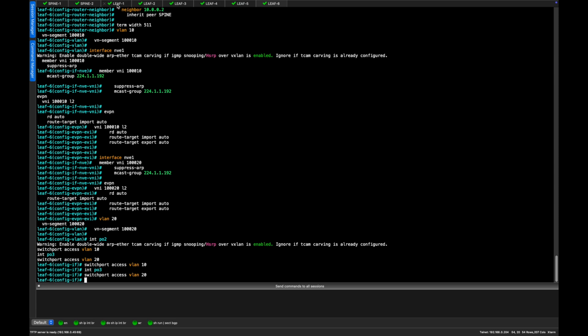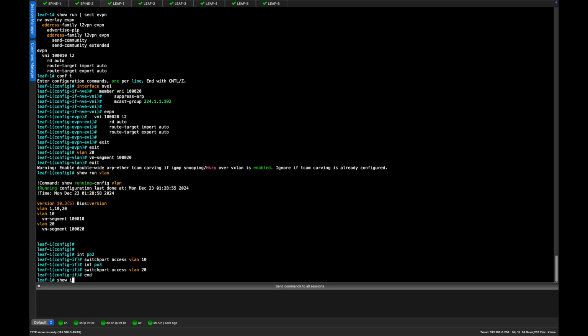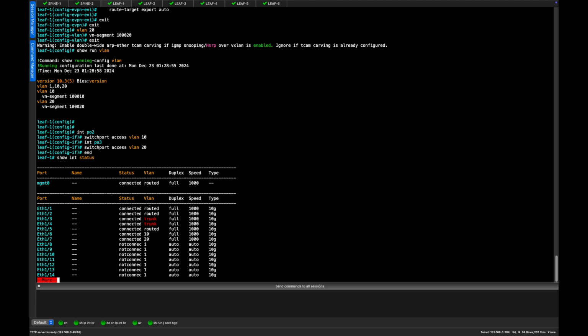Perfect. So if we do a show interface status, we can now see that the two interfaces that are going to the servers essentially are on those specific VLANs.